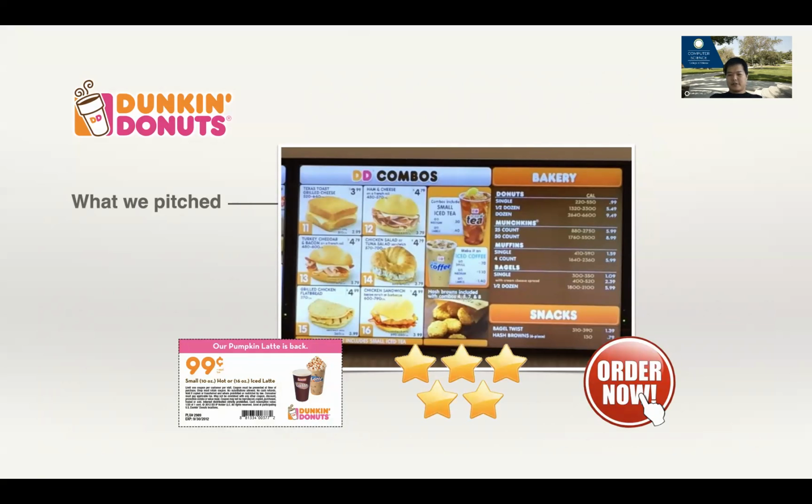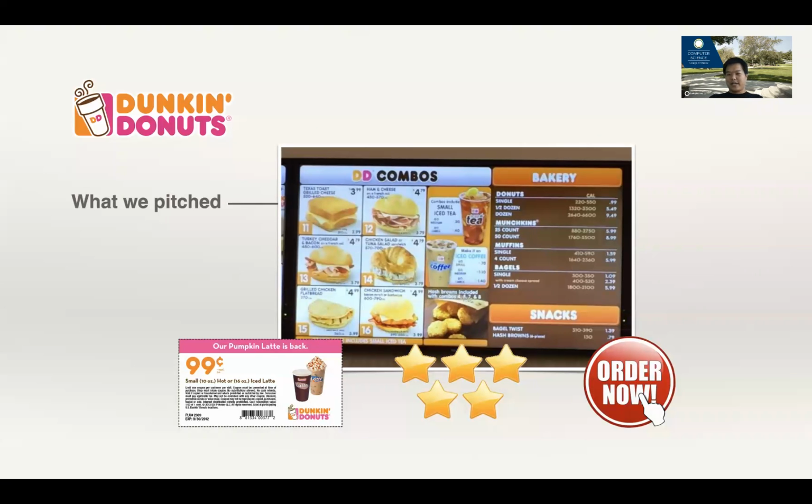And then when the manager saw this, they said, no, this is not going to work. If they were already in the store, they take a picture here, why are they still going to order on the phone? And nowadays, people all use a mobile app to order. That's very convenient, but it's convenient only when you order before you get to the store. If you're already in the store, why would you still order with the phone? So it doesn't make any sense. And they also said, well, for coffee and sandwiches, how many people are going to look at the reviews? So it's just not going to work.